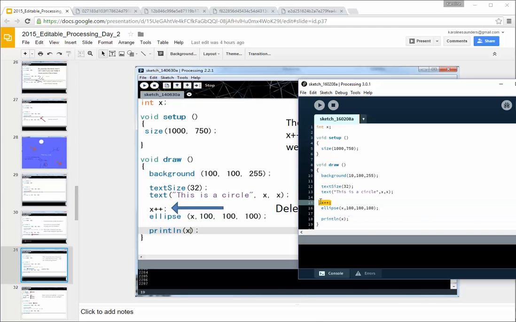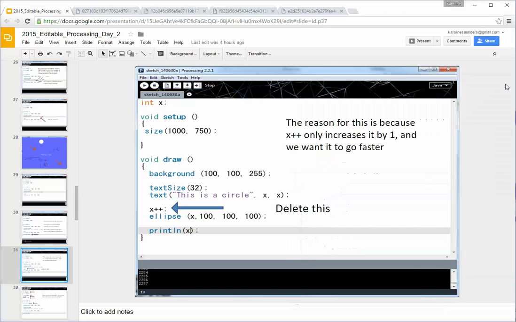We're going to replace it with something else. So all we're doing is deleting this bad boy. It'll stop wherever you tell it to stop. So we're just deleting the x++.